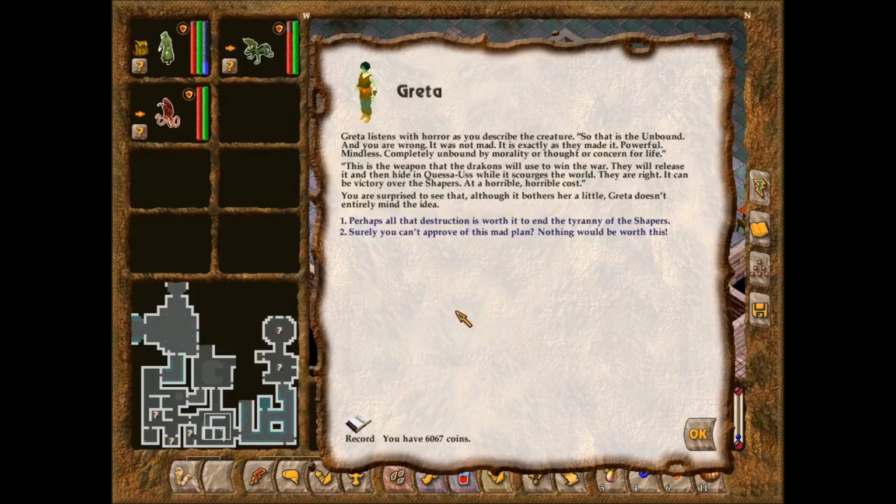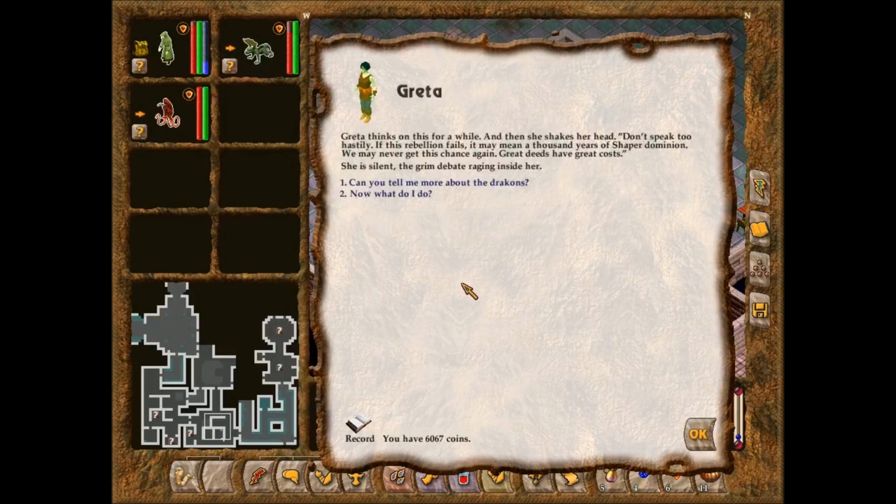You were surprised to see that although it bothers her a little, Greta doesn't entirely mind the idea. Surely you can't approve of this mad plan. Nothing would be worth this. Greta thinks on this for a while, and then she shakes her head. Don't speak too hastily. If this rebellion fails, it may mean 1,000 years of Shaper dominion. We may never get this chance again. Great deeds have great costs. She is silent, the grim debate raging inside her.